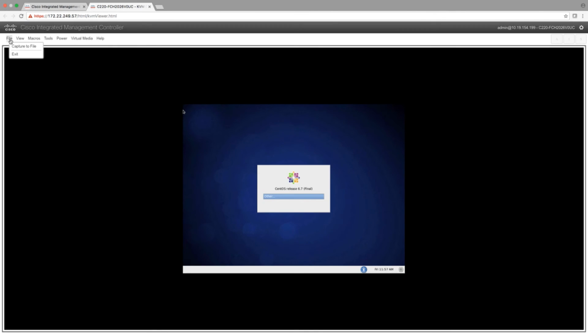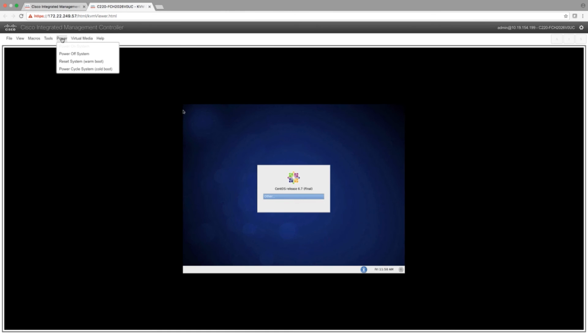Again, under the File tab, you're not going to see paste text from clipboard or paste text from file. Under the View tab, you will not see View Fit, View Video Scaling, or Mini Mode. Under the Macros tab, that'll look much the same as the Java-based KVM. Under the Tools tab, you will not have single cursor mode. You won't have the recorder and playback controls as well, which we discussed.